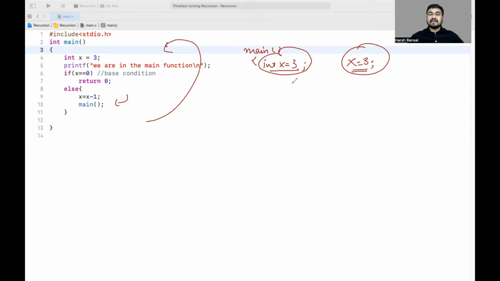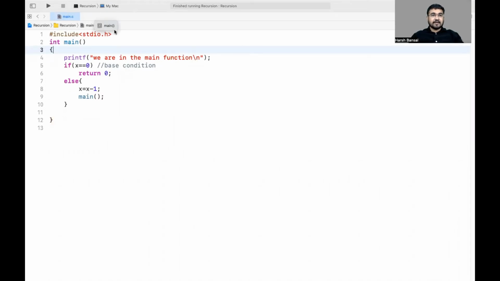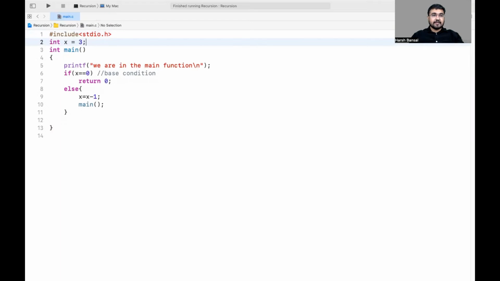So we'll declare x as a global variable so that it does not get defined over and over again. Now let's see if we rectify this problem, and we take x as global variable. So I'll define this x outside main.